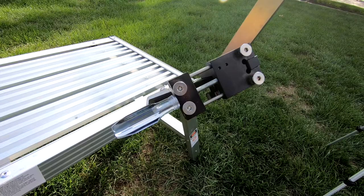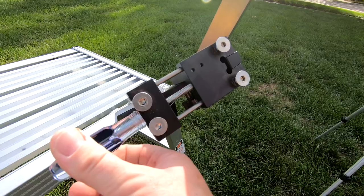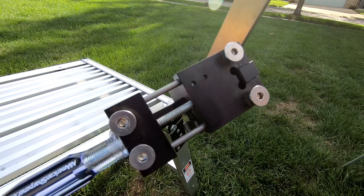So here you can see the actual clamping mechanism. The blade's gonna sit in here and you just tighten this handle and it holds your blade in place. Usually when I put them in there, I index them. For the mounting hole for the blade, you want this tensioning screw right in the middle of the hole, that way you have it centered for more consistency.